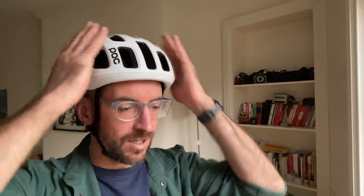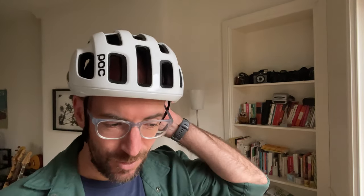The fit feels really, really nice — nice and kind of cozy and wrapped around my head. I had the S-Works Prevail 2 which felt a little bit like it was perched on top of my head rather than fitting around it, so this is pretty nice. In terms of fit notes, it is quite a long, narrow fit, which usually tends to work well on my head. I've always had Giro or Specialized helmets literally since I started mountain biking, so to go with POC was a bit of a step into the unknown. But I'd heard people saying these are quite a long, narrow fit, so that was pretty good.